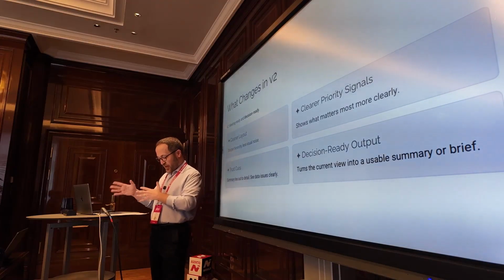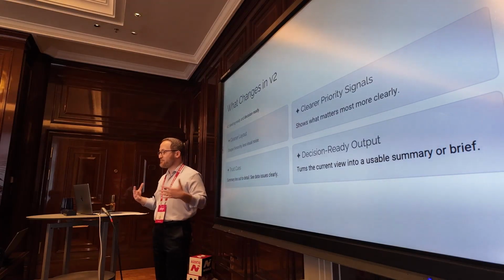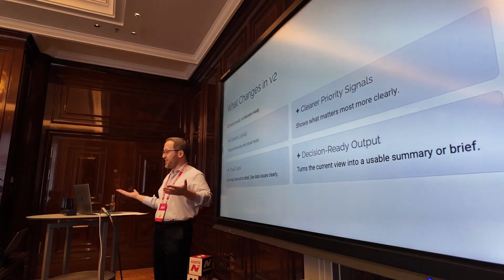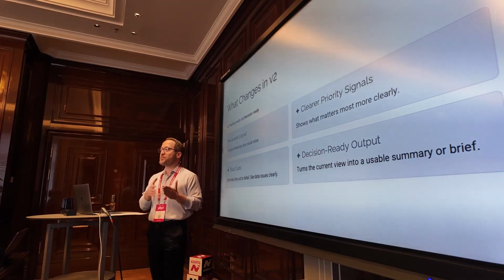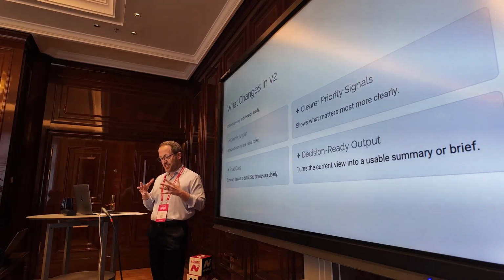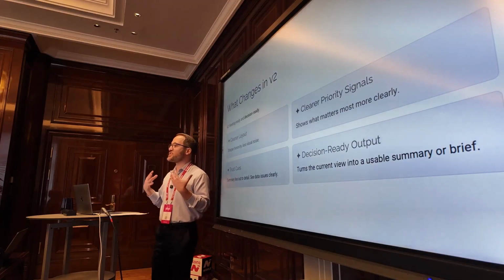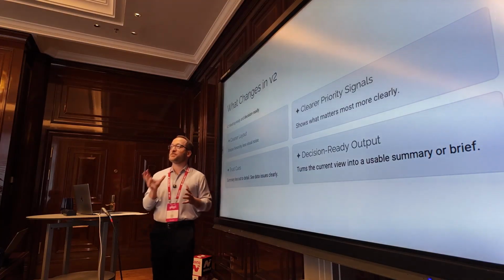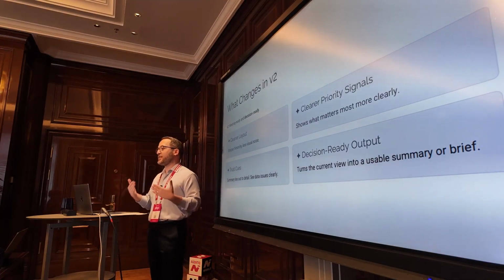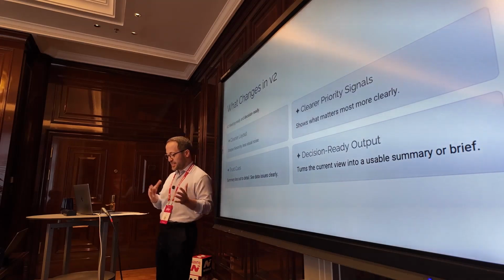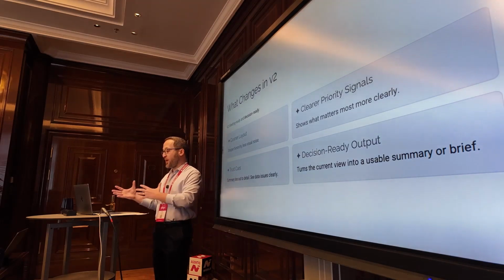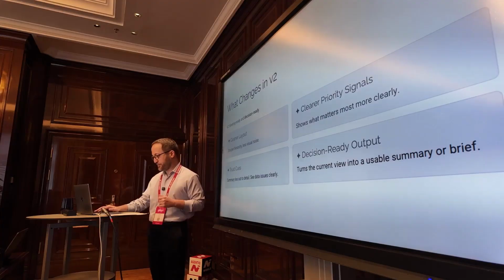These are all upgrades we want in V2, and the obvious question becomes, why do we need a second pass at all if you already had your V1? And you saw it, right? It's because V1 gets you something quick and it looks usable to an extent, but there's a lot more work that needs to be done. So V1 gets you to your starting point, and V2 is when you really take a step back and say, no, this is what I want, I don't want this, and you can clarify. So that's why we're going through this process twice to get it to that point where it's usable.